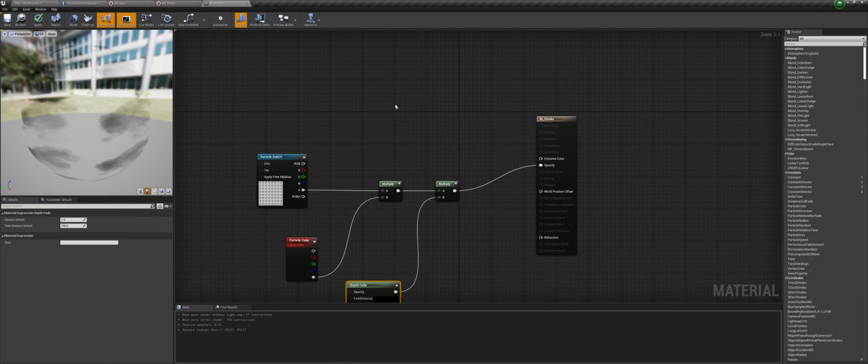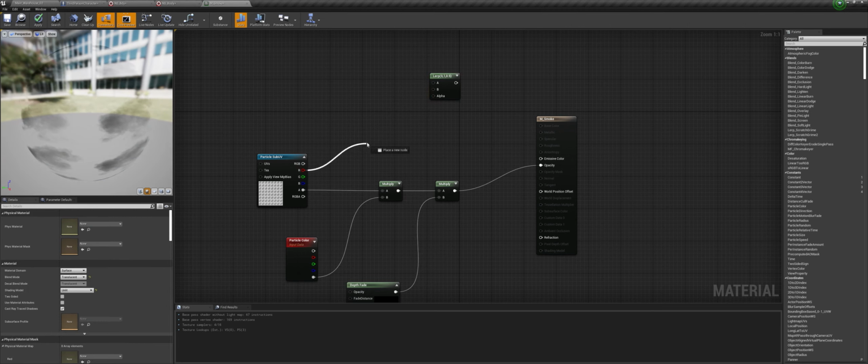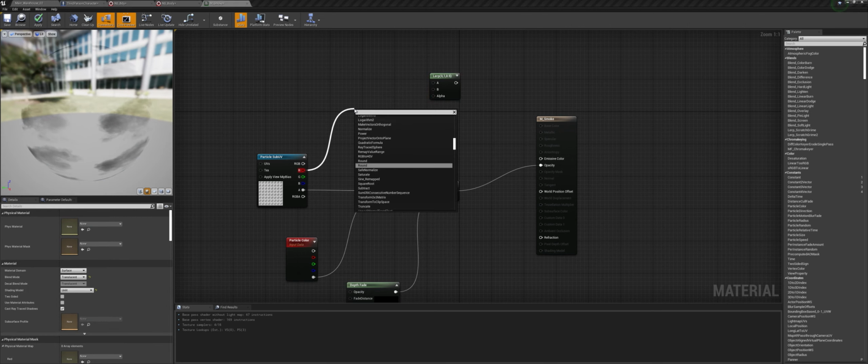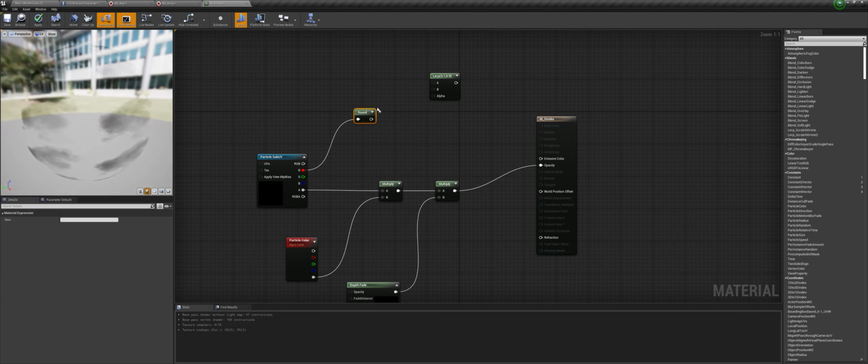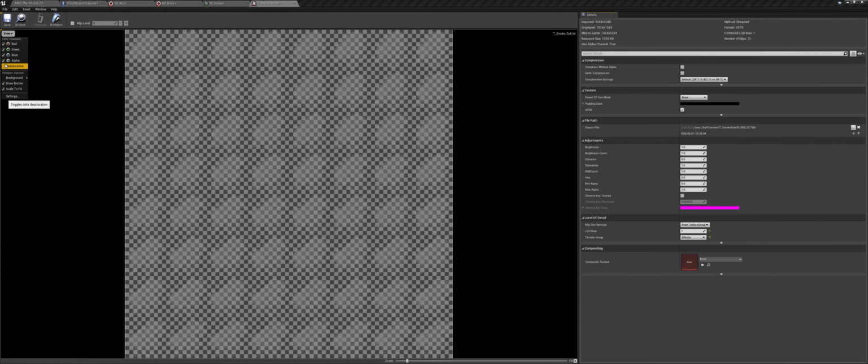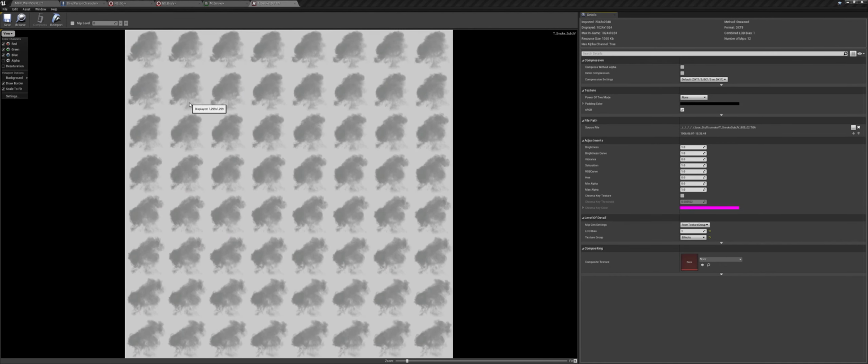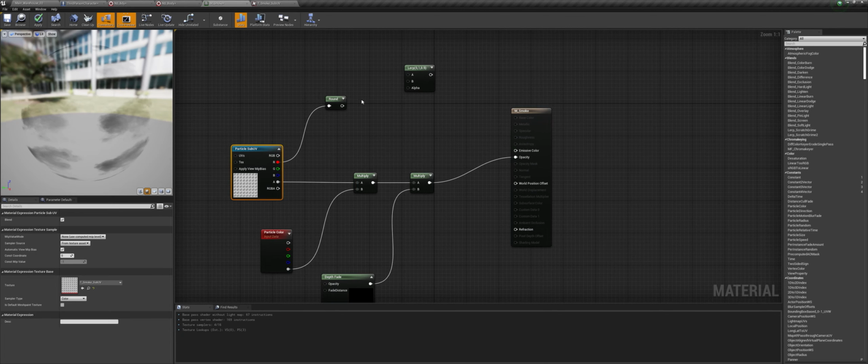Now for the color, we will get lerp. Now here we can drag on the red channel and type in round. What this does is that every value that is above 0.5 will be rounded to 1, and every value that is less than 0.5 will be 0. So here in the texture you can see that some parts are more white and some parts are darker. We can isolate those parts and get a stylized result with this texture if we use round. So we can connect this to the alpha.